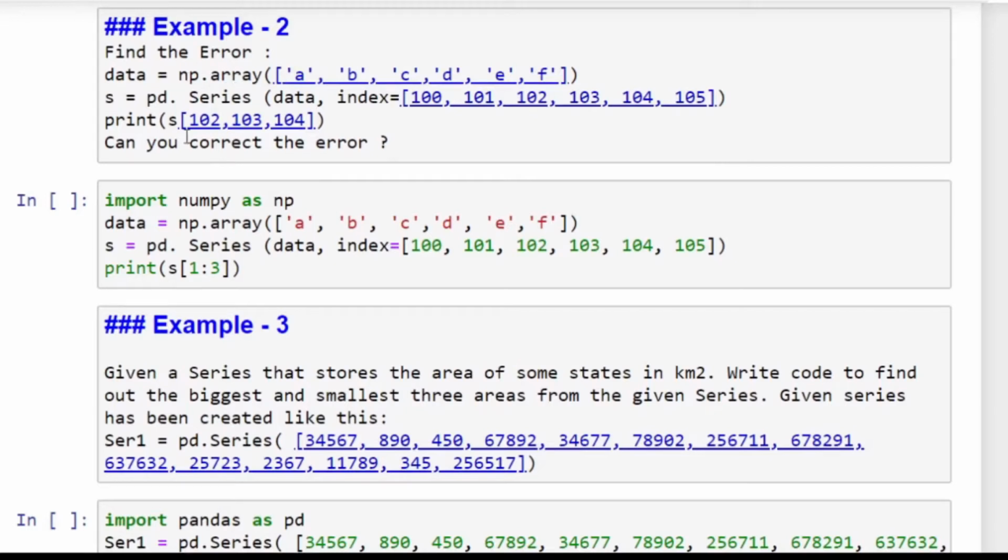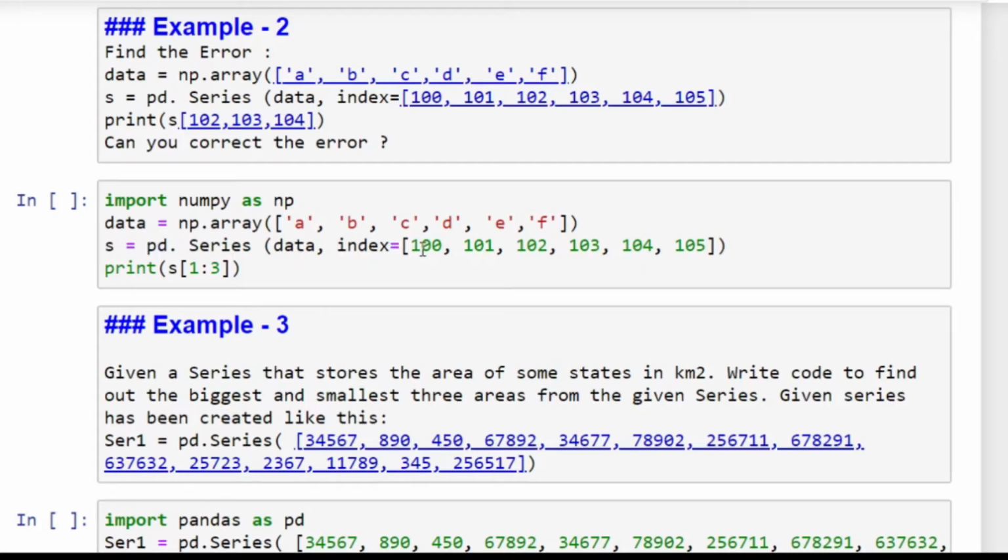Example 2: find the error. First we import numpy as np and data is equal to np.array, and it contains 6 values, a to f, and this statement creates the series object s with the data and the indexes.